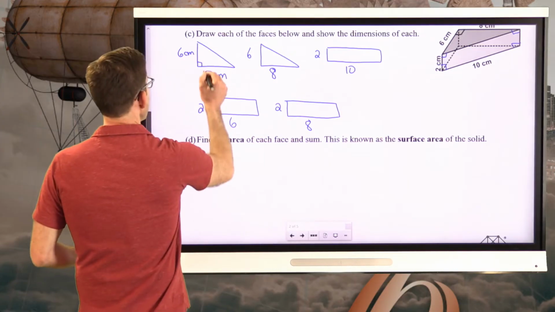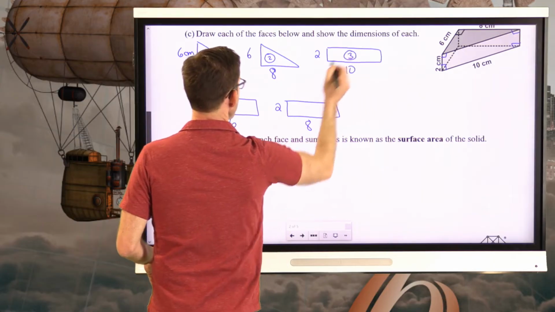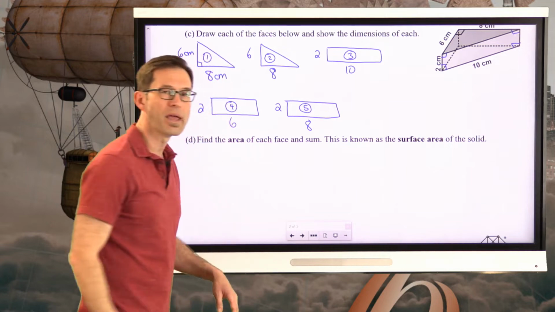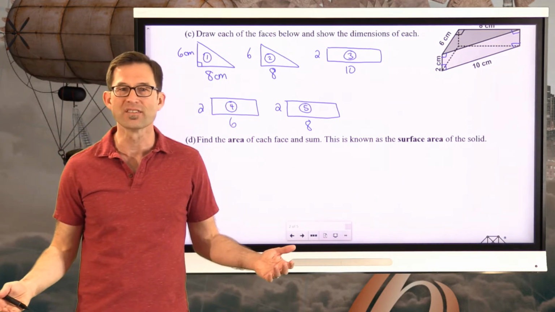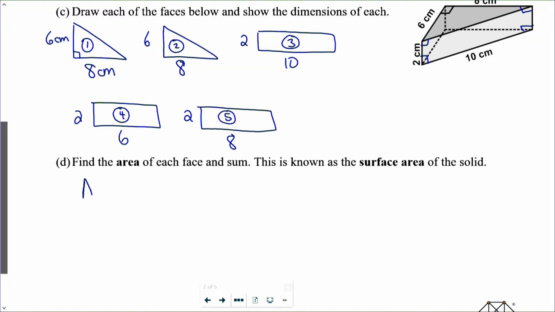Now, I'm going to number them. That's a really good way to kind of keep track of surface area. Because often with surface area, there are a lot of calculations you have to do. You want to make sure you don't leave out one of the faces, right? But here we go. So for the first one, I'm going to put an A with a little 1 down here. That's a triangle. And we all know that its area is going to be 1/2 times its base times its height. All right? We could do 1/2 times 8 and get 4. And 4 times 6 is going to be 24 square centimeters.